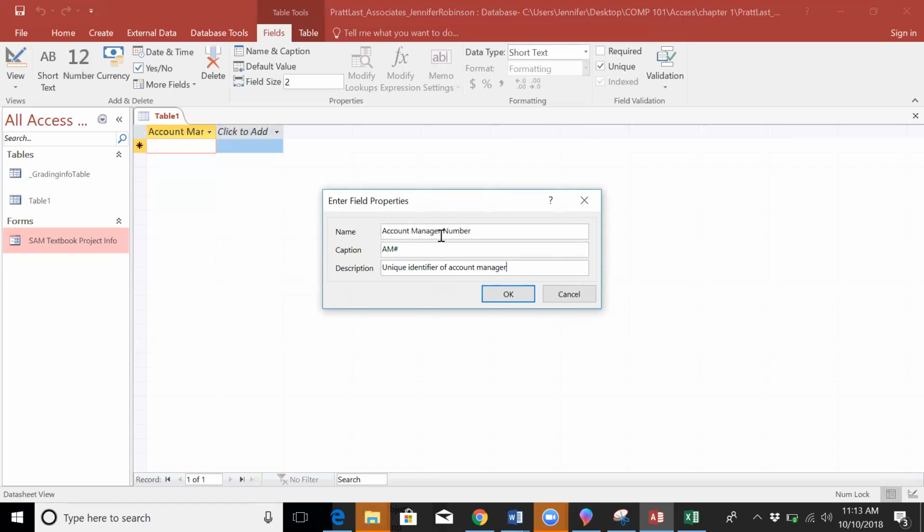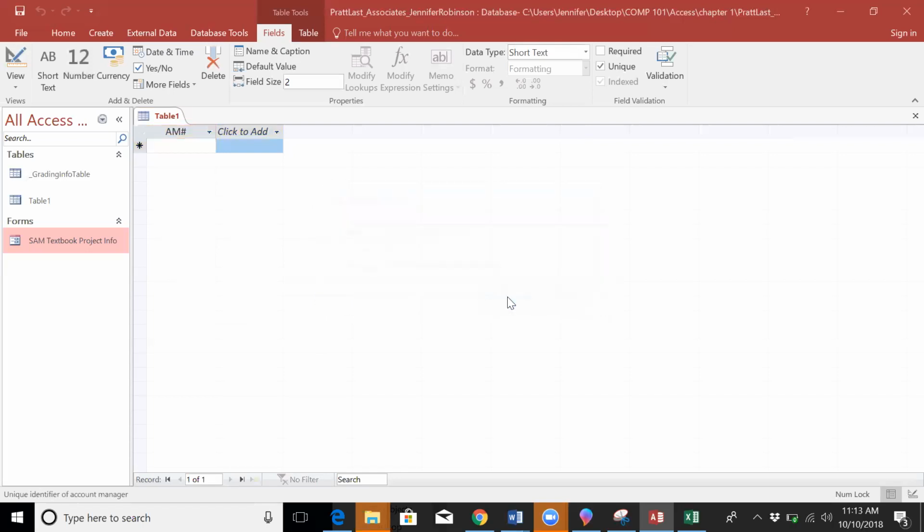So I've got account manager number. I'm going to check that. I've got my AM with the number sign, and then I've got unique identifier of account manager. So I'm going to click OK.